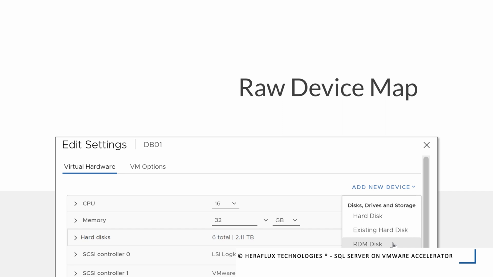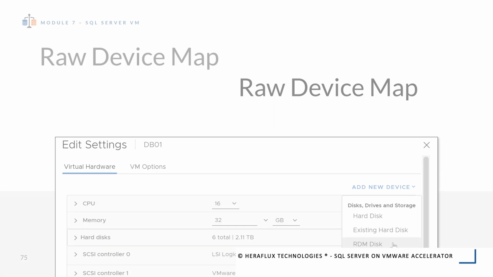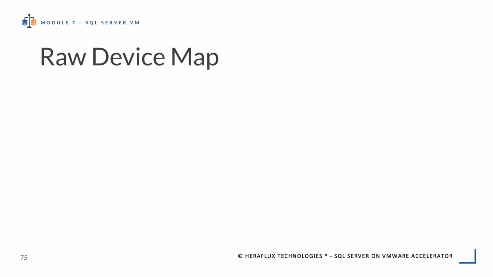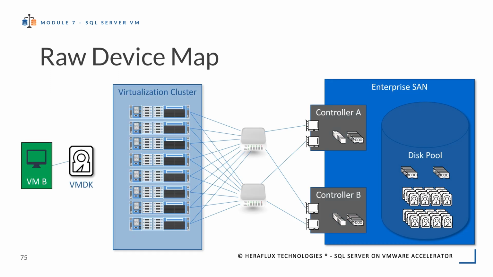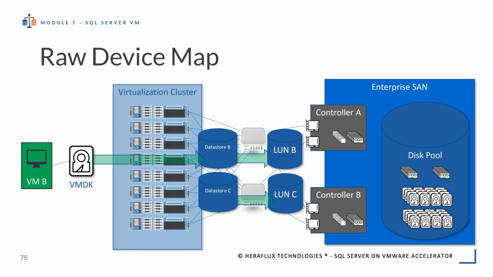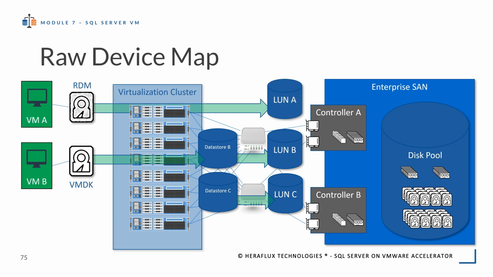Okay, for those of you that might not be on vSphere 7.0 with a fiber-connected array that needs shared storage between multiple VMs, let's talk about raw device maps and why your VM admins hate them. VMware calls the act of directly connecting a virtual machine to a SAN LUN a raw device mapped disk, or RDM. You can see from this diagram that virtual machine B is using traditional VMDKs that are placed on a VMware shared data store, which is essentially a formatted SAN LUN underneath. Virtual machine A has a raw device map disk through the hypervisor directly connecting to a SAN dedicated LUN just for that disk for that virtual machine.